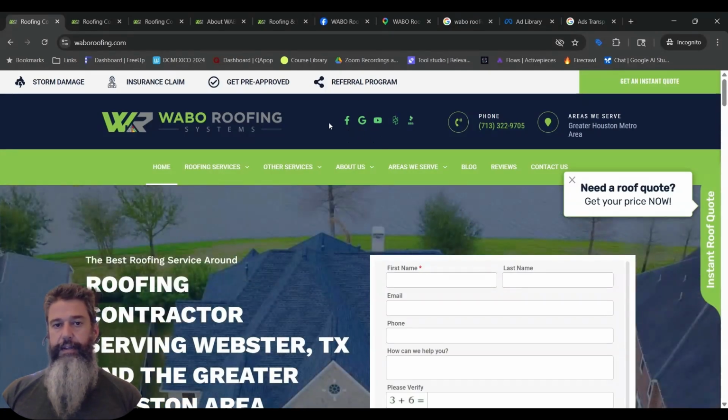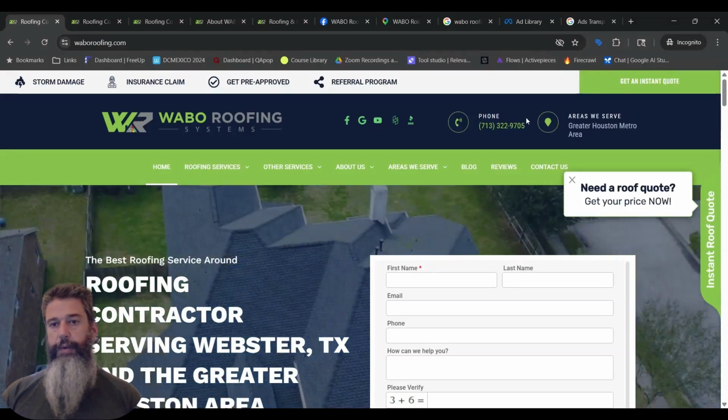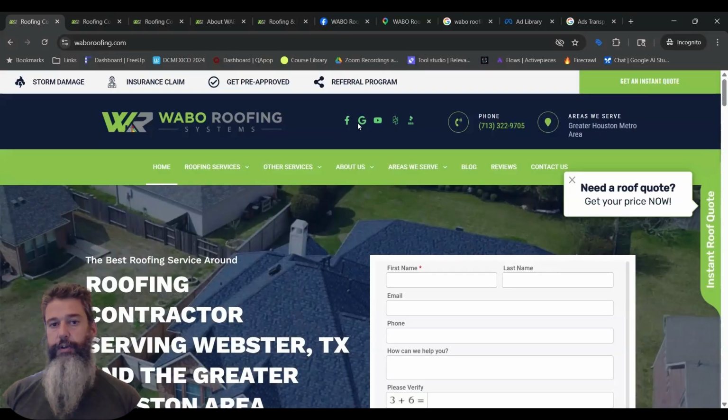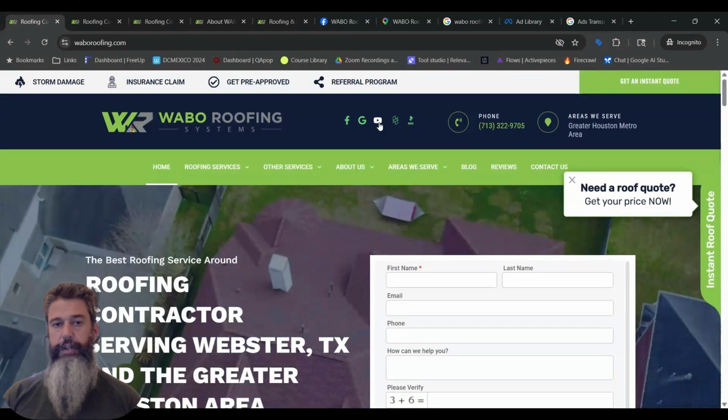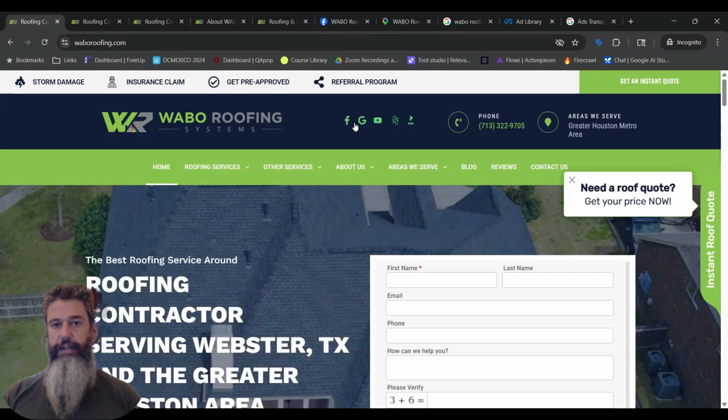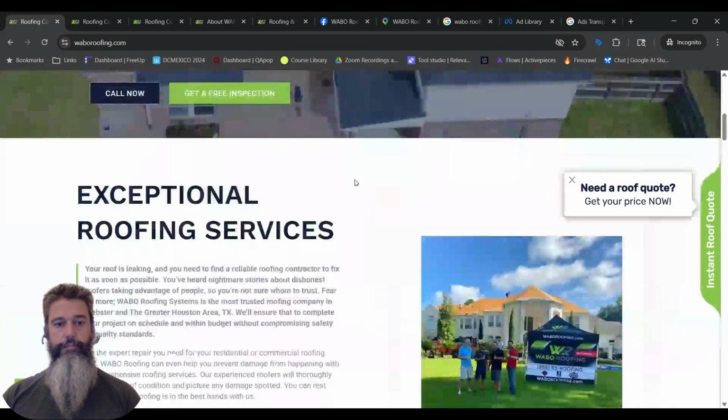I would recommend getting these out of here in order to free up some real estate on the screen, be able to space things out a little bit more, and possibly call more attention to the phone number, which is their real primary call to action. I presume that they don't really care if people go to Facebook or go to their Google account or go look at their YouTube channel. They only have a few videos up there anyway. All of these things really belong in the footer as extra items, not necessarily up in the header.